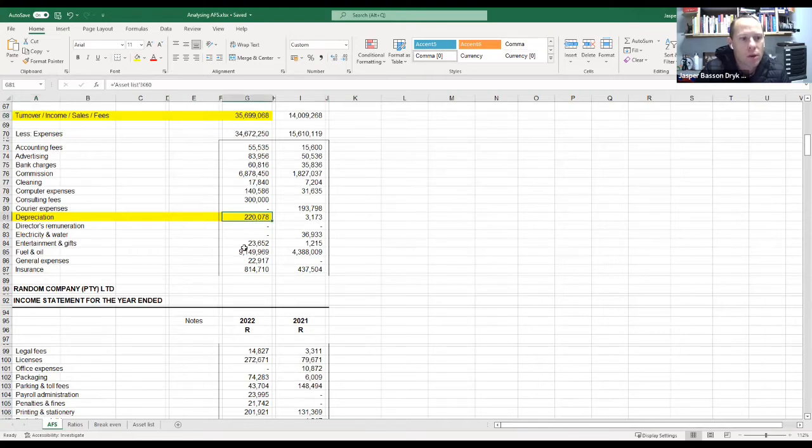All I want to note to you as well is the depreciation. So this is a book entry based on the value of the assets, and then obviously depreciation over a period of time depends on that specific item. But it's not a cash flow item, so it's not a cash out item. It's really a book entry.